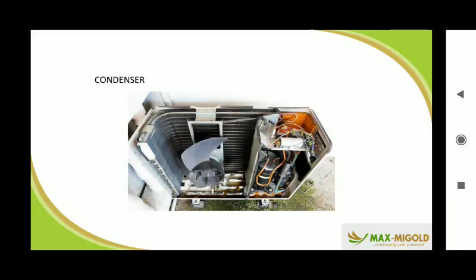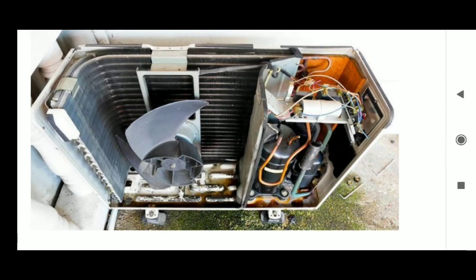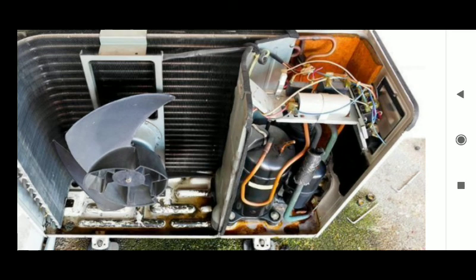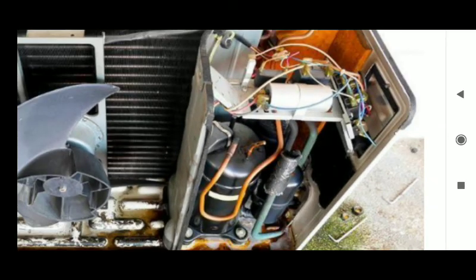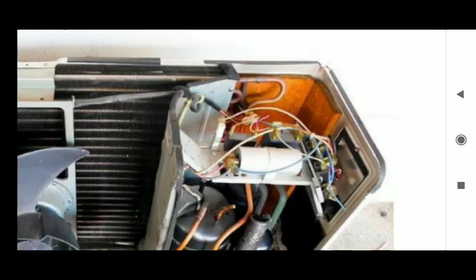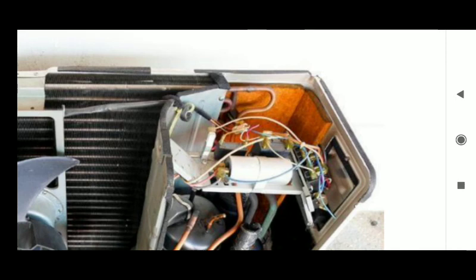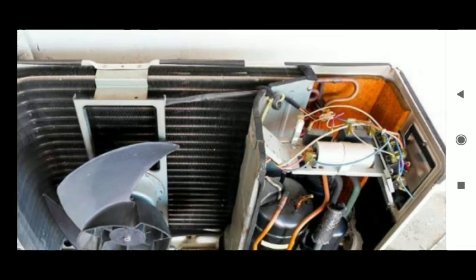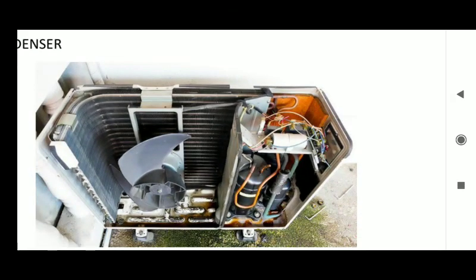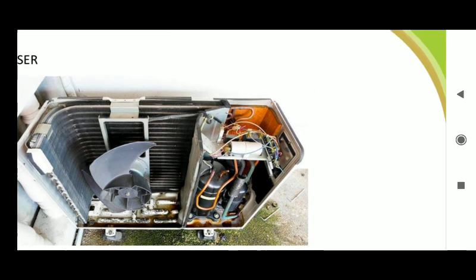Go to the next one. Then your condenser, the outdoor unit. This is how it looks like. You see the fan there? You see this thing that goes round. It has copper and it has aluminum fins. Then the compressor is sitting somewhere here. So this is the powerhouse, and you see the capacitor on top of this place and the electrical cable connecting them together. You understand what I mean? So we'll go to the next page.